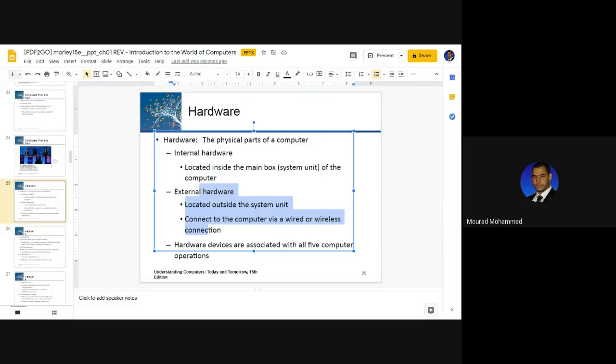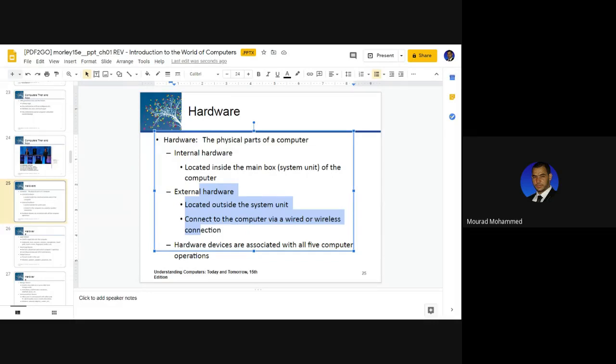Regarding the internal devices, we talk about the main case when we see a desktop. The main case constitutes all the internal devices. The external devices, the mouse, for example, is an external device. The data show, the projector, the presentation device, is an external device.